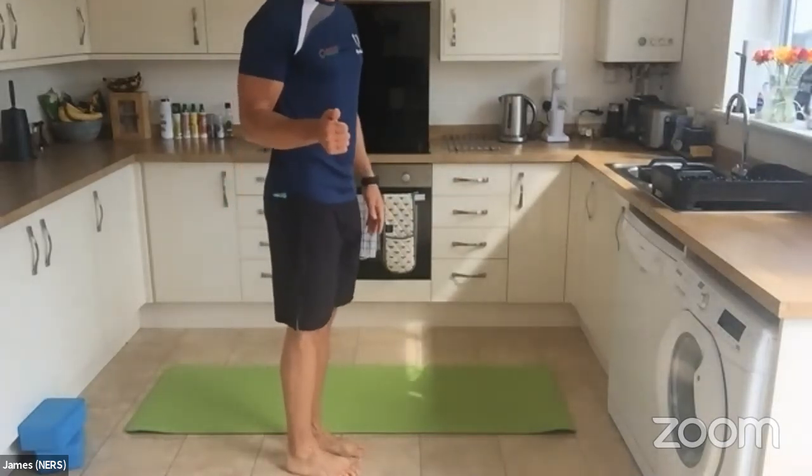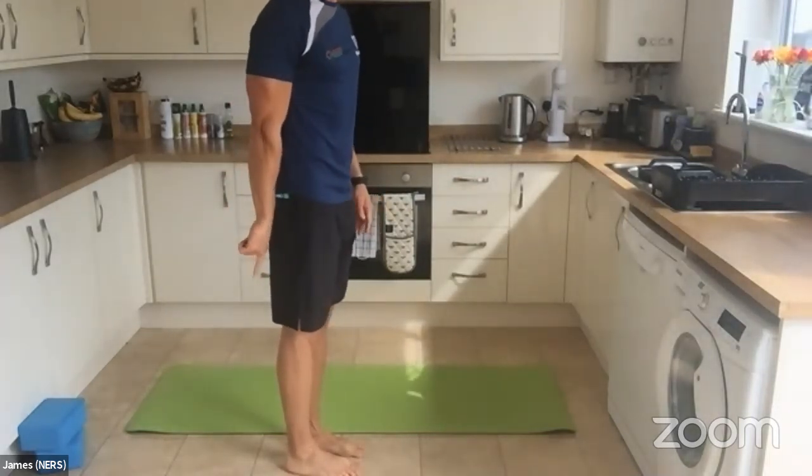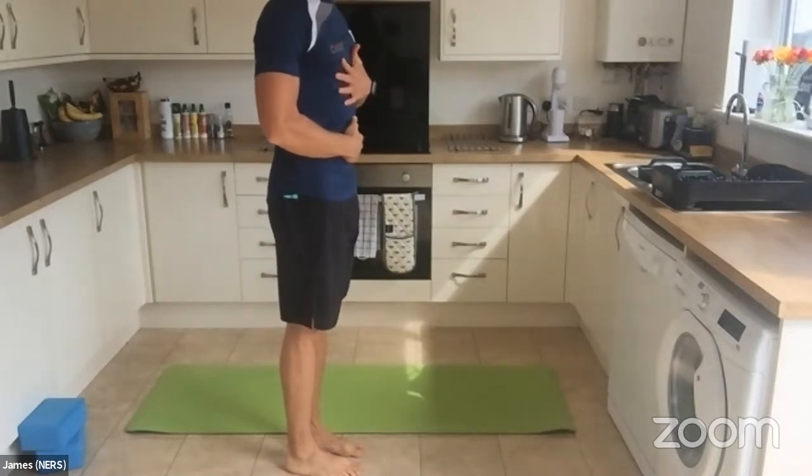So we're going to change the movement slightly. The leg is this time going to come behind us, and we're going to involve our body a little bit more this time.